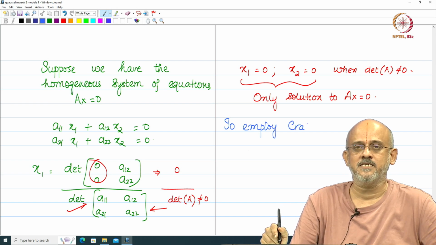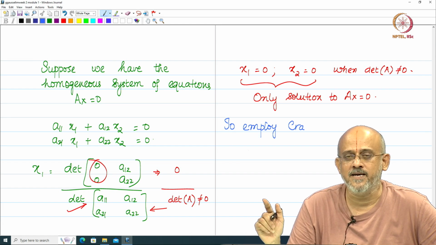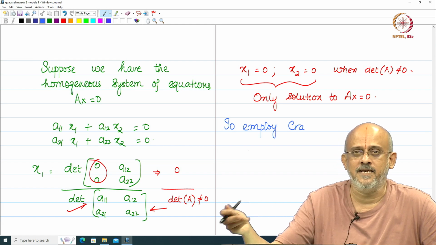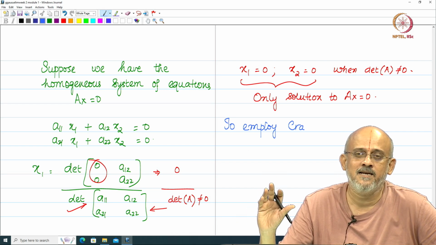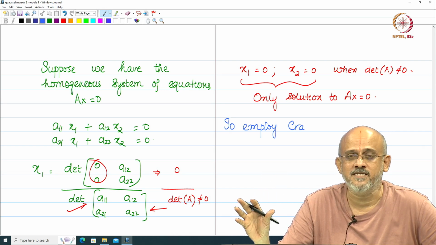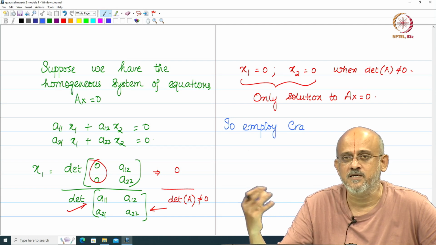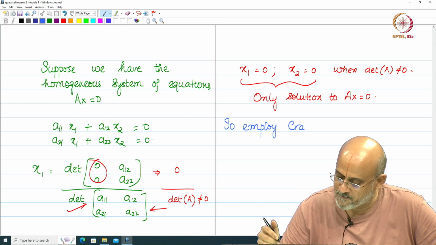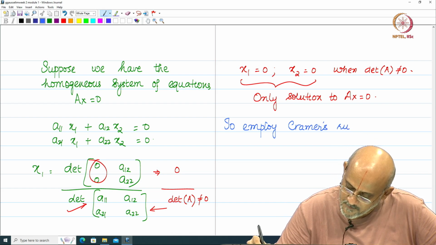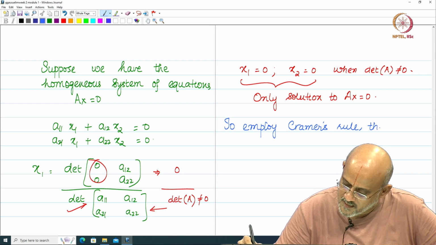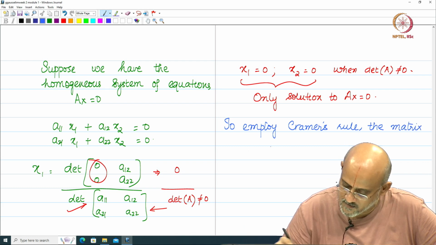we will revisit the idea of Cramer's rule again when we do 2 by 2 and 3 by 3 in the later modules, where we will see visually what is happening to the area and the volume, and what is the change that is happening if you replace those columns with the corresponding right hand side. Okay. So to employ Cramer's rule, the matrix A must be non-singular.